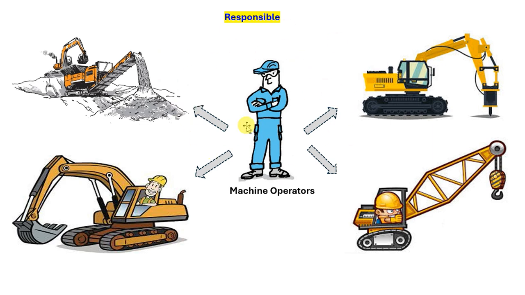Here we have a photograph of the personnel. One of the most important personnel is the machine operators. Machine operators are there because they are directly engaged in the work. Here we have different sorts of machinery, including a crusher, excavator, rock breaking machine, and lifting machine. The machine operator is the most responsible person, and after him, the worker or helper of the machine operator is important.